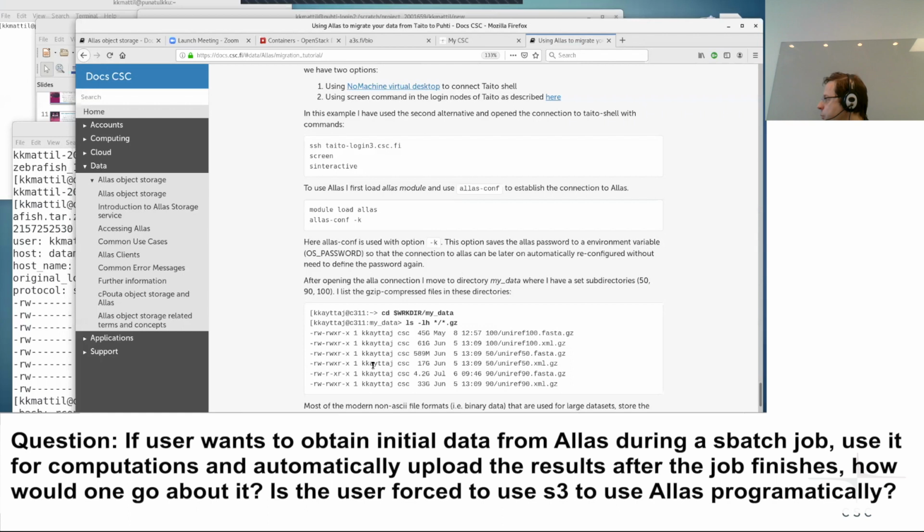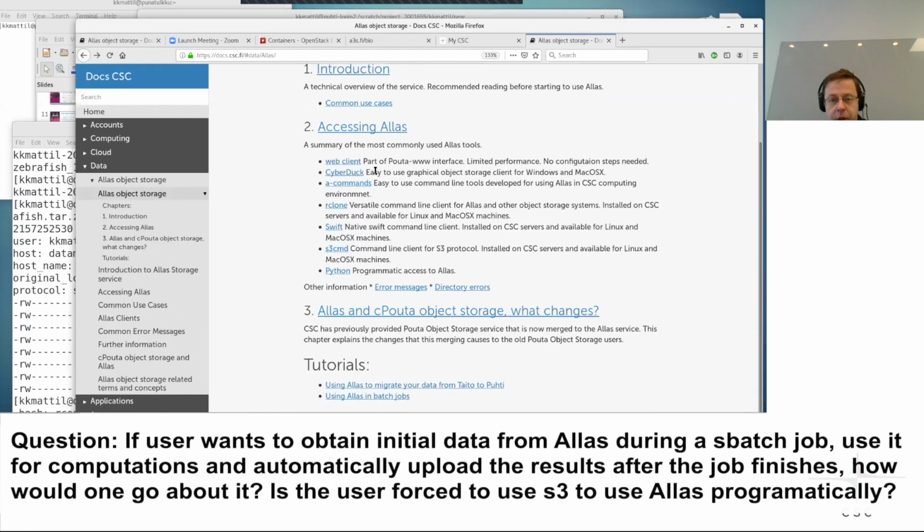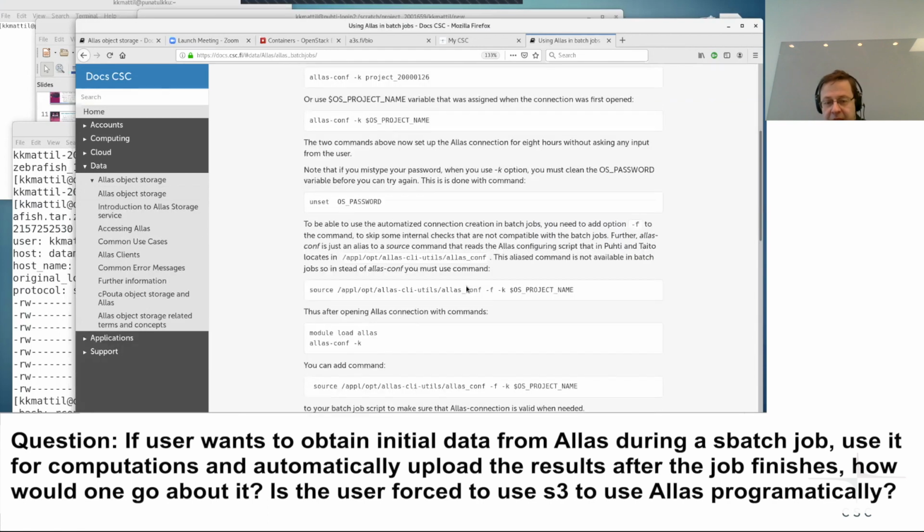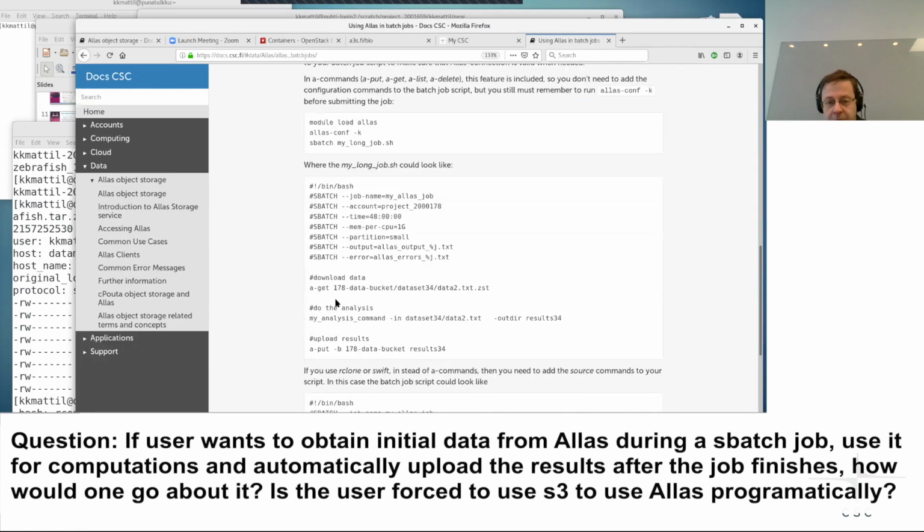And then there's a question about using Allas in batch jobs, and that's also described here in the tutorials. If you go to the Allas tutorials, there's using Allas in batch jobs, and there we once again have some tricks.